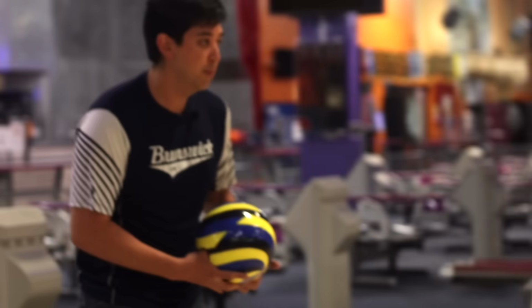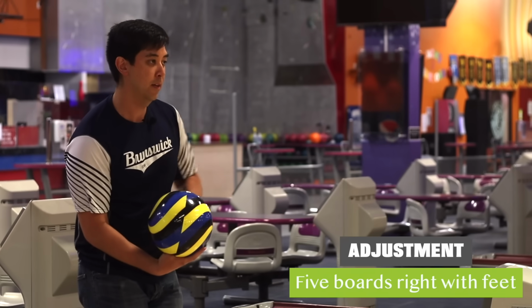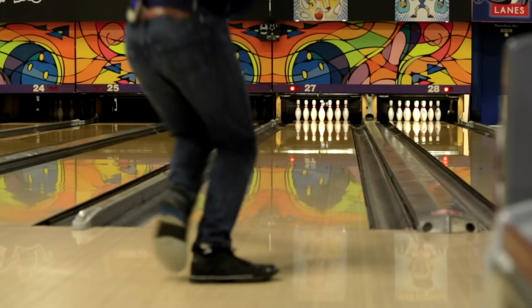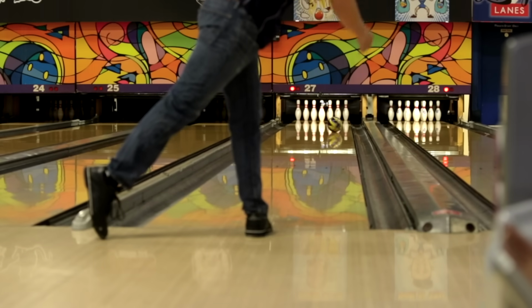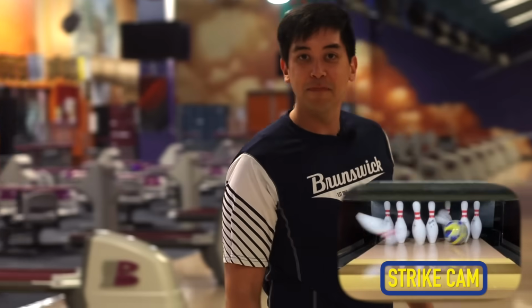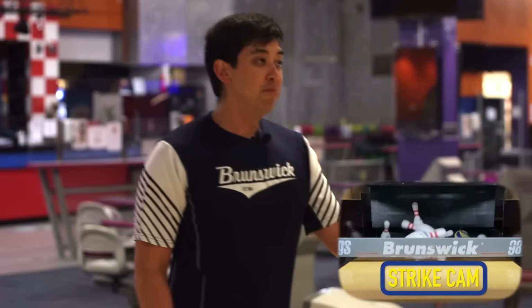Well, give it another shot. Move 5 boards right. Strike. Didn't hook much, but nice and straight. I can control that. Still, I prefer that for spares. Jordan says I need to try to hit the pocket again. One more shot with plastic.